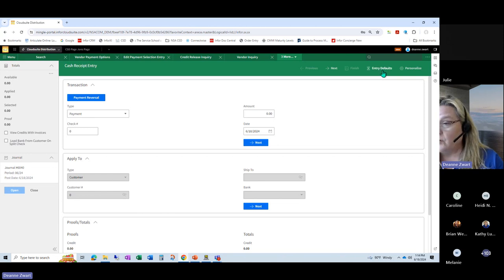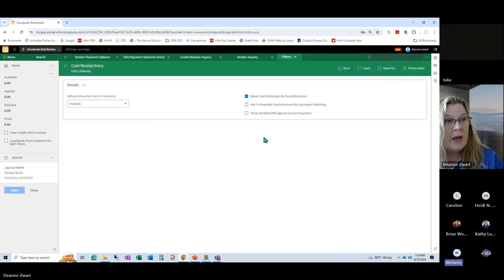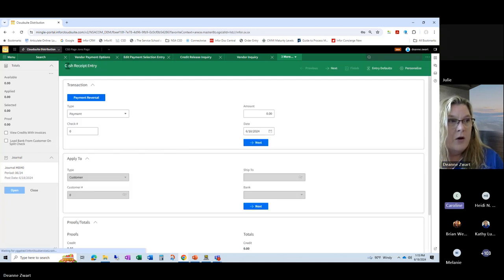You have to have entry defaults or access to it. And then you need to turn on allow cash allocation by period balances. Don't have access to that, ask your IT department. There's ways that they can do it and save it for you so that you have access to that.